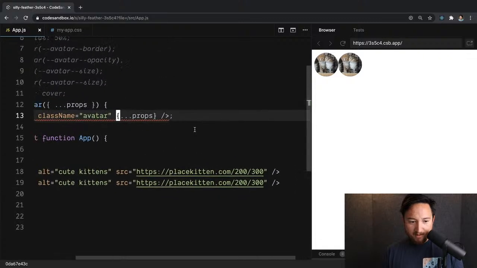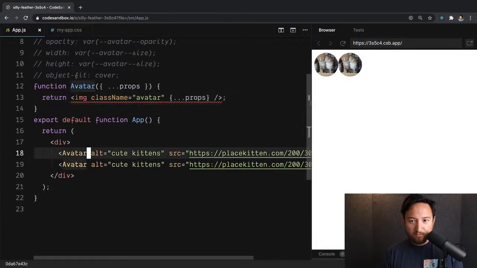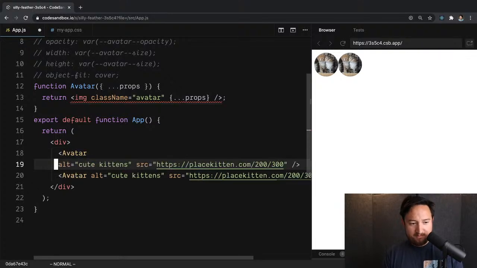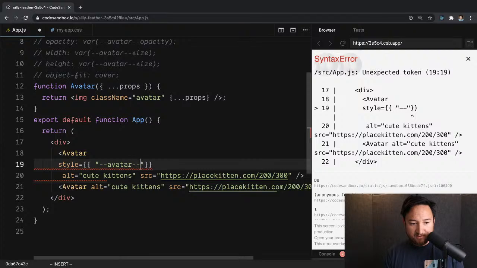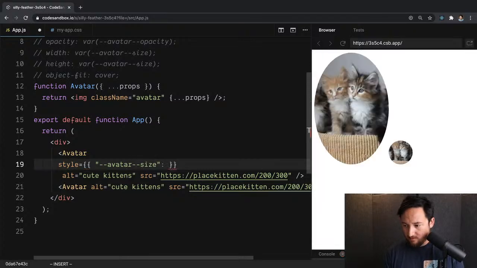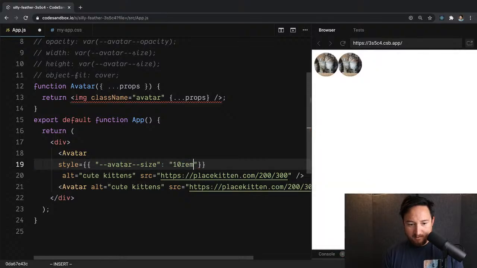Also, I'm not sure why it's reformatting to such a wide berth. Again, custom property --avatar-size is 10 rem.